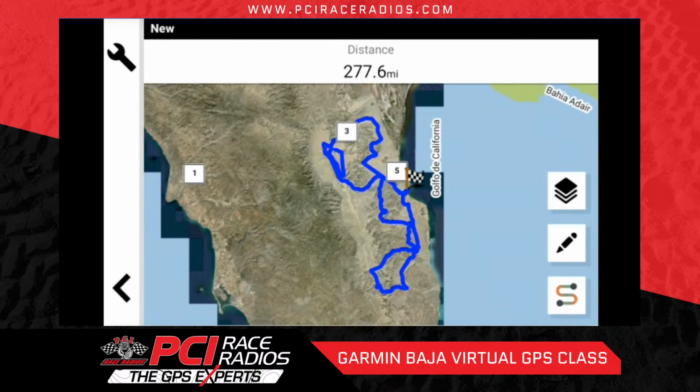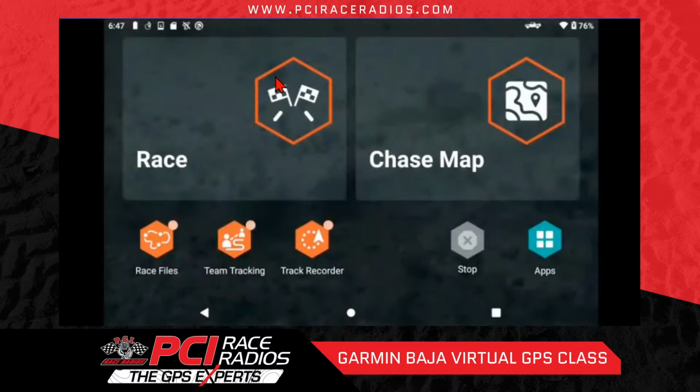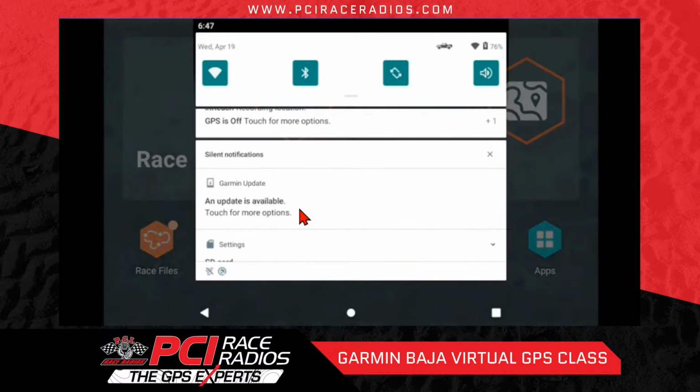So I haven't mentioned it yet, but make sure that you guys are doing the software updates frequently. From the home screen here, you can just kind of swipe down from the very top, and this will go into showing you updates. If there's an update available, there's even another one available, and I just did this a few weeks ago. They're updating things all the time. We just got more icons put in here, so I definitely recommend before you guys head out to the race, do these updates, see the changes that they're making and the feedback that they're taking. If you guys have more suggestions as we're going, please send those over to us. We'll be happy to pass those along to Garmin.